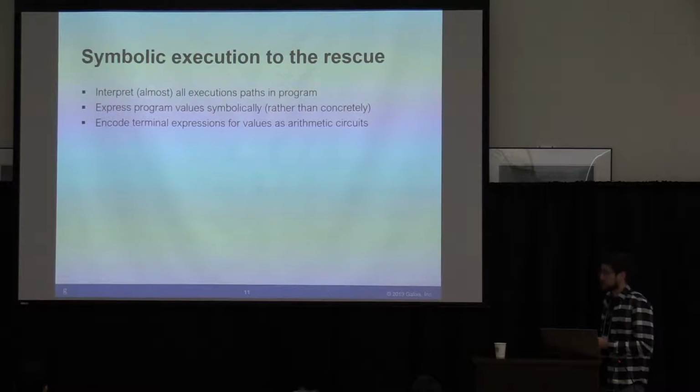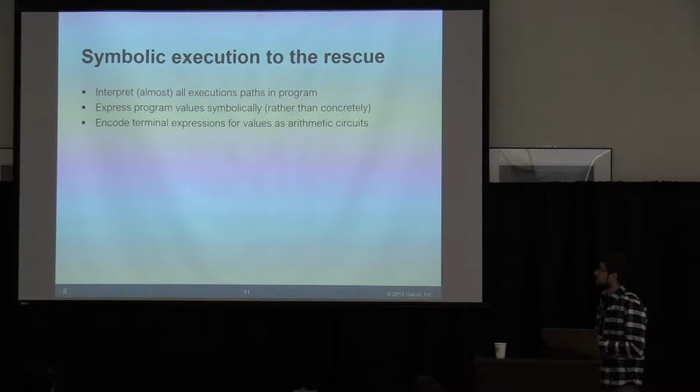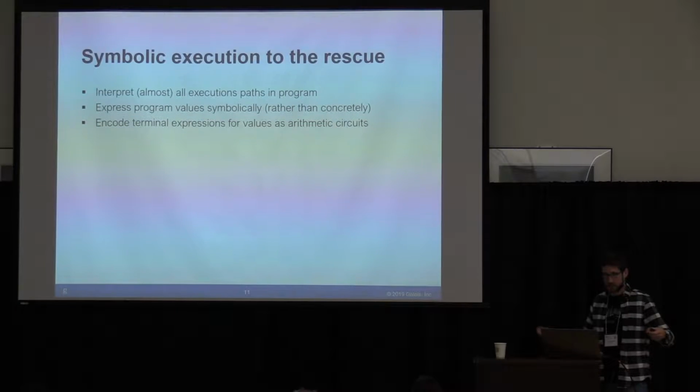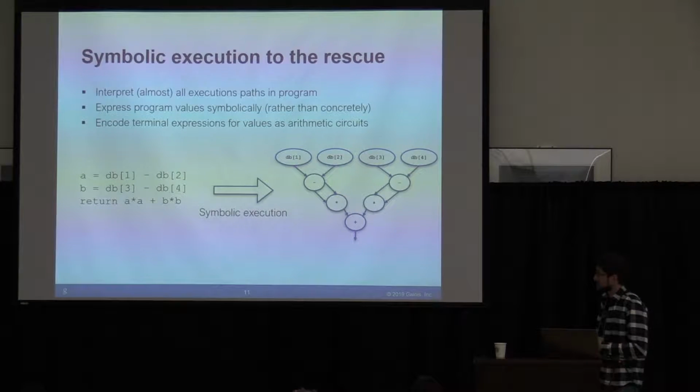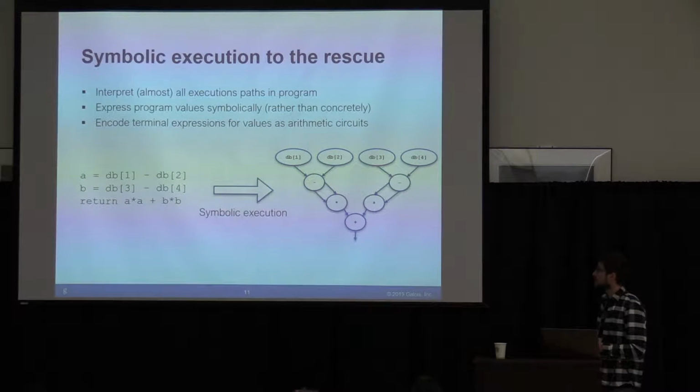And the way we do that is we use symbolic execution. This is a technique, I guess, from the PL community. Basically, the idea is that instead of evaluating on concrete inputs, you can evaluate a function on symbolic inputs. You treat them symbolically, run the computation, explore all the execution paths of the program, and as an output, you get a symbolic expression. Given that symbolic expression, you can then do a direct translation to an arithmetic circuit. So as an example, for this simple case here, using symbolic execution, you get back some arithmetic circuit like this. And that's the main technique we use for translating the imperative Julia code to this circuit representation.